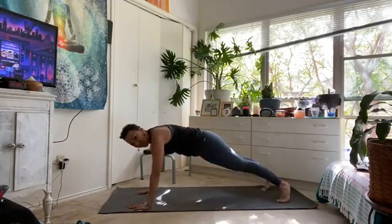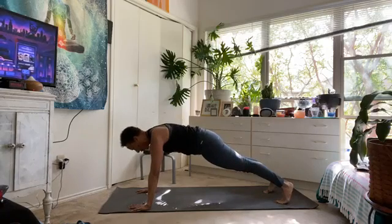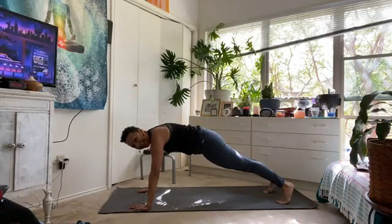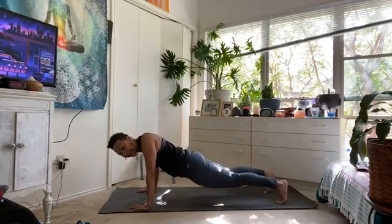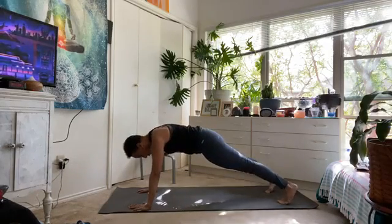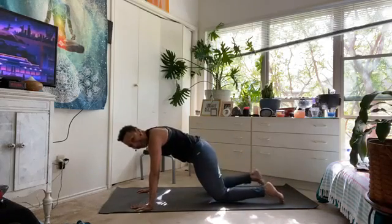Yes. Plank works the shoulders and the core. You're on the back resting toes. Yes. Strong plank. Now, if you're dropping down like this, that's not going to work. You got to push up off the chest. There you go. Make it all core and the back toes. And then drop the knees. Look at that. Flatten the toes.